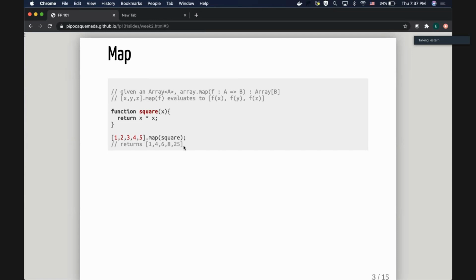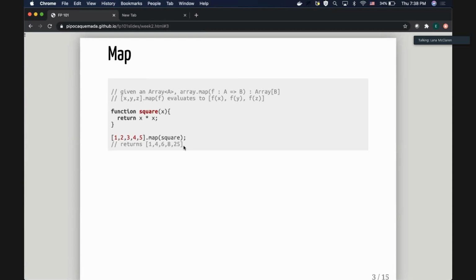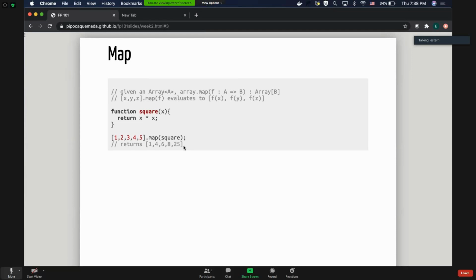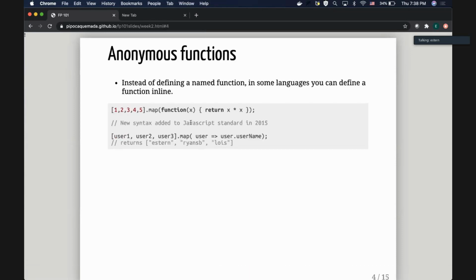And Lana, I forget, what language are you using at the moment? Okay. Yeah, with C#, these are delegates, I want to say they're called. And it's the same kind of syntax as JavaScript, where it's the equals greater than arrow. And you use them a lot in LINQ.